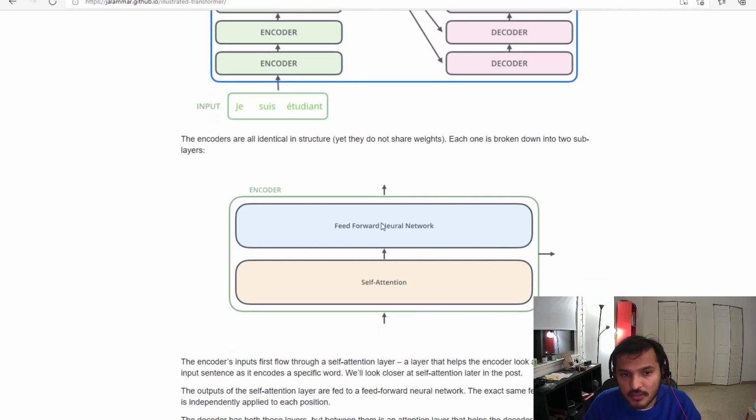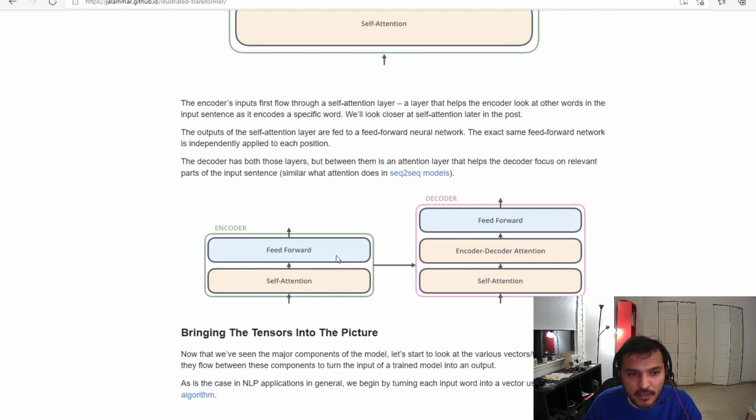Now each encoder has a feed forward layer and a self attention block. All right, so far so good. So encoders basically do the self attention computation, then do feed forward, and then pass the results of that computation to the decoder block, which has a self attention layer, and on top of that has a cross attention layer, which is an encoder decoder attention, and then a feed forward layer. So that's the difference. There are two kinds of attention, which basically are the same, but the encoder just has self attention, while the decoder has an encoder decoder attention.